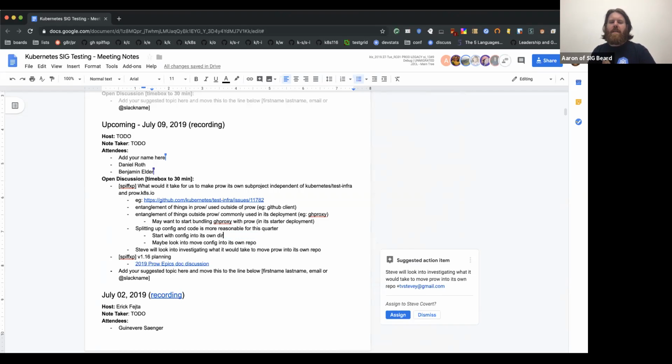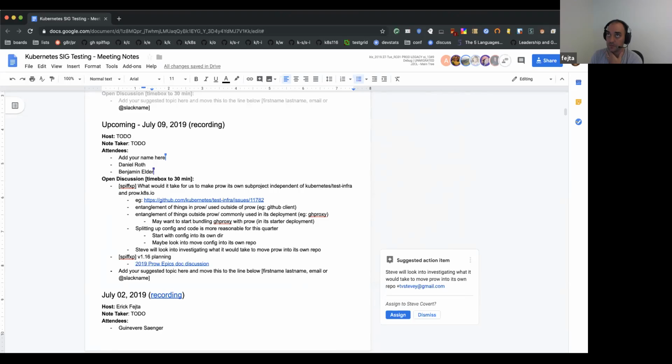So I think maybe what I would suggest we commit to is at least moving the config into its own directory, and then maybe consider moving the config into its own repo as a bonus. Because when I start thinking about the config changes that you don't care about if you're just working on the Prow code base, you probably also don't care about test grid config changes. And you would probably want to talk about moving test grid config changes into a separate repo. And then we want to start talking about how we're linting all of that, making sure that agrees with where Prow is at. So I feel like moving the config into its own repo might also be more of a scope creep, but maybe a more reasonable scope creep than moving Prow into its own repo.